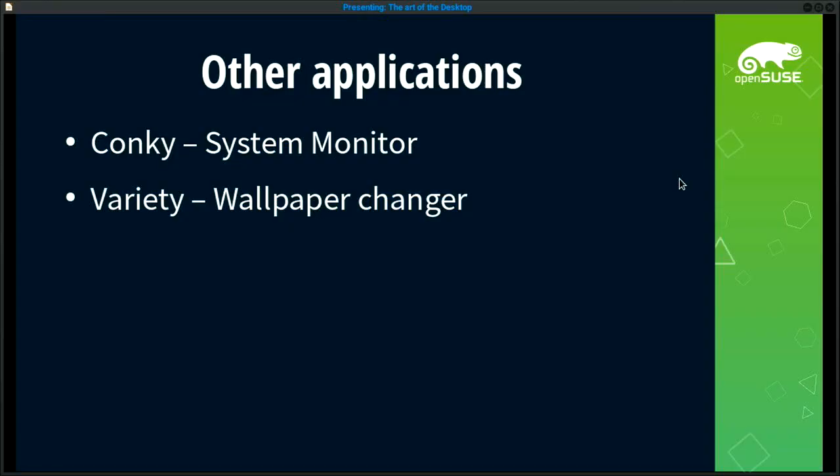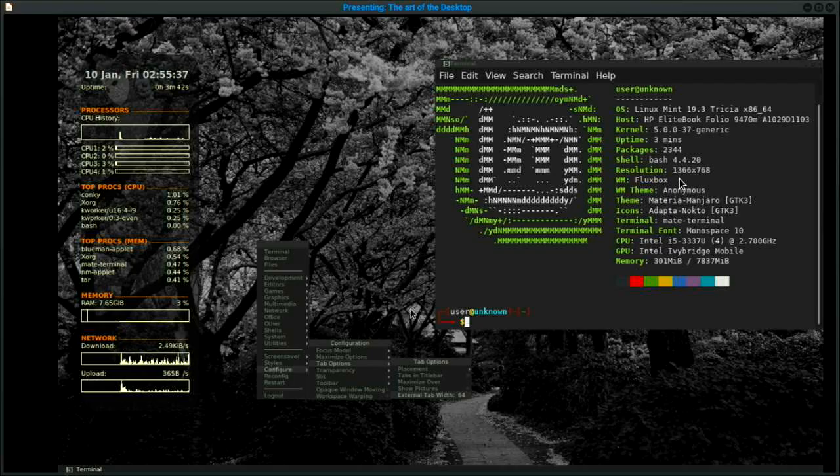If you want to be less extreme in your daily artistic endeavors, there is a wonderful program called Variety, and you give it a couple of sources and it will download a wallpaper for you every 5 minutes and change your wallpaper every 5 or 10 minutes. So if you're like me and get bored of looking at the same thing every day, it'll do that. It works through most desktops. That's worth checking out.